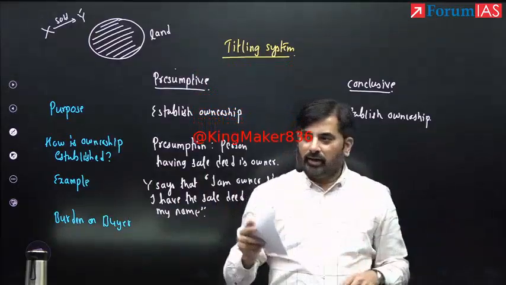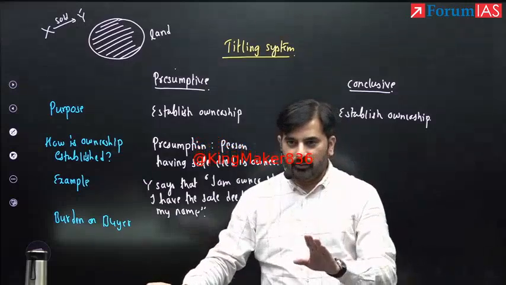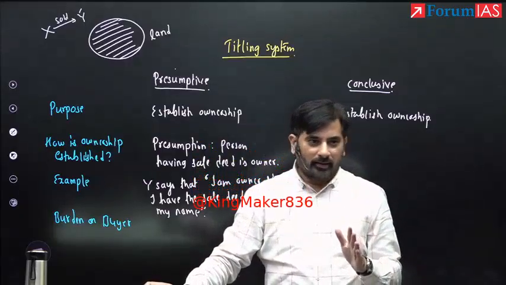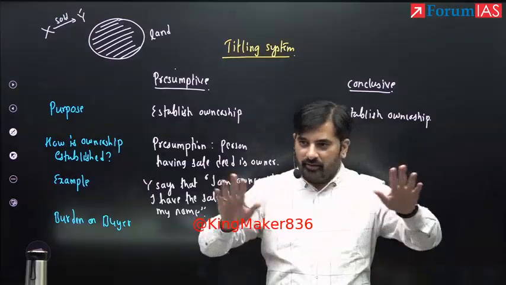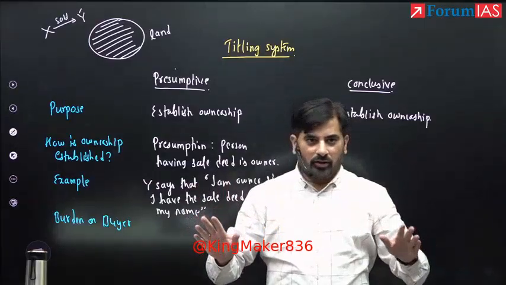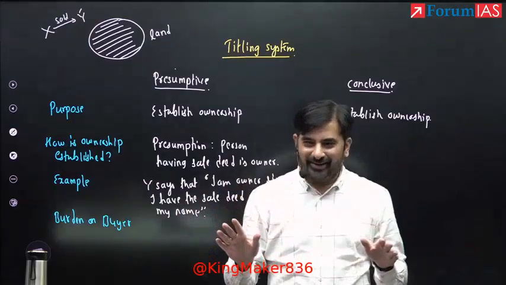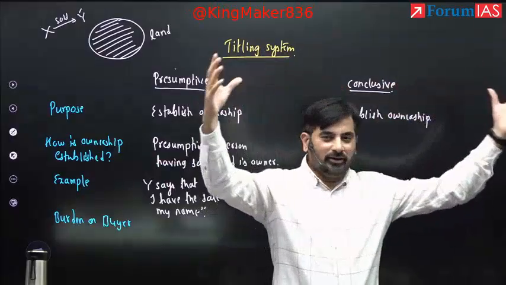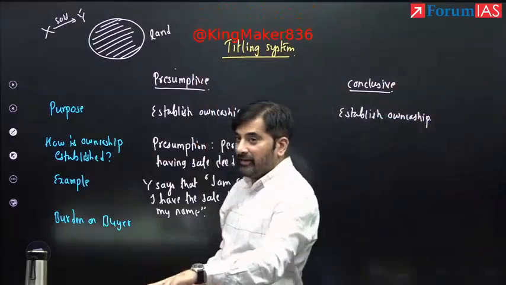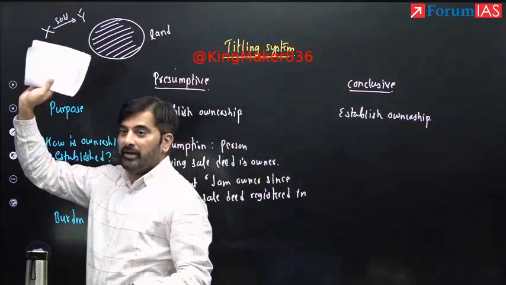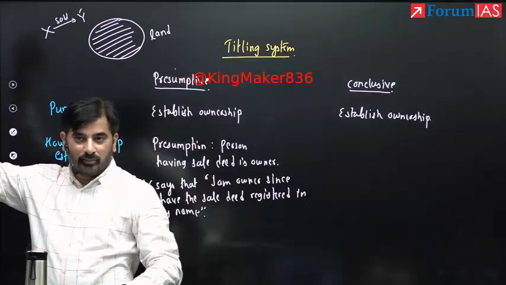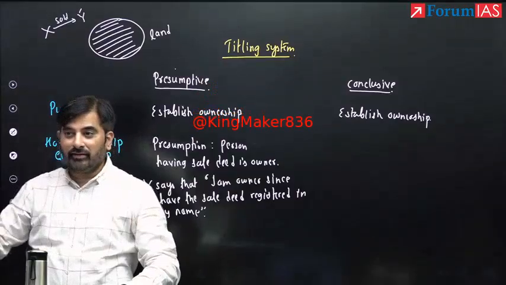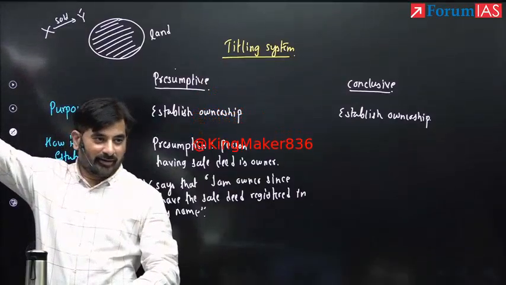1, 2. If you go to the registrar's office, especially in tier 2, tier 3 cities, it looks like a proper government office. A proper government office means there's something called a record room. Record room means don't think of modern servers being kept there. When I say record room, it means there's a red cloth. In that red cloth, they keep all these documents, sale deeds. And let's say I am saying that I have purchased this particular property in the 1970s. You are going to the registrar's office to check for the equivalent sale deed of which year? 1970s. जो पड़ा हुआ है किसी कोने में, रेड कलर क्लोथ में.